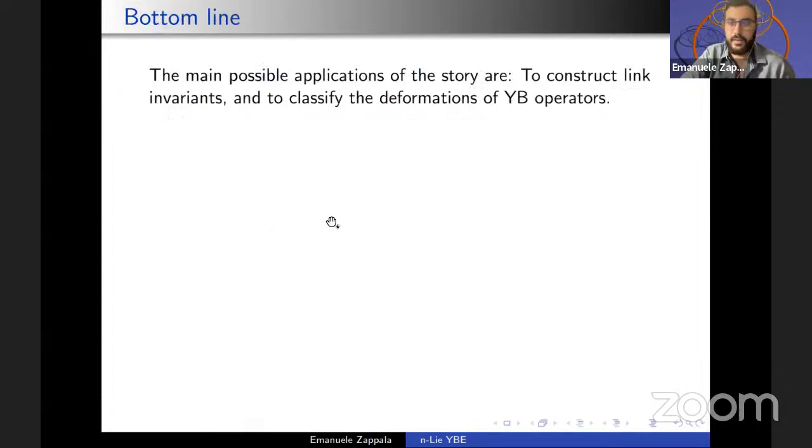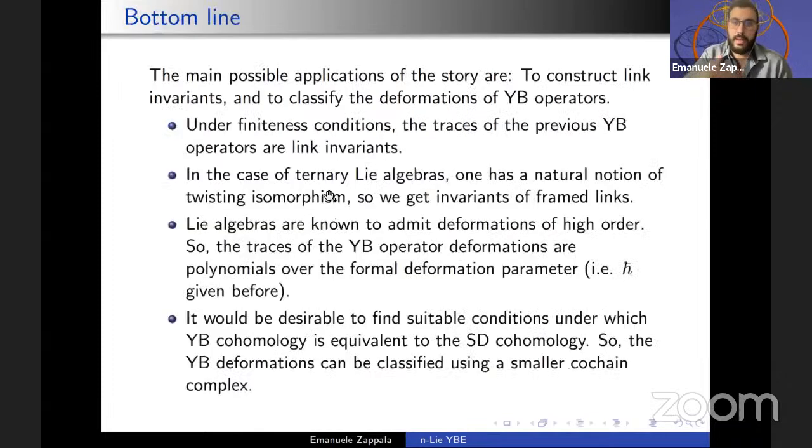So they're nice questions. The bottom line, of course, is answering this question and saying if this theory is only an algebraic theory, or if it also has implications in knot theory and produces non-trivial invariants.